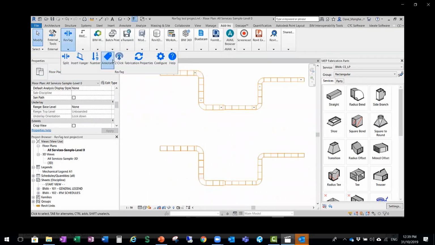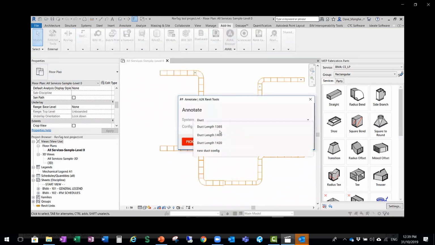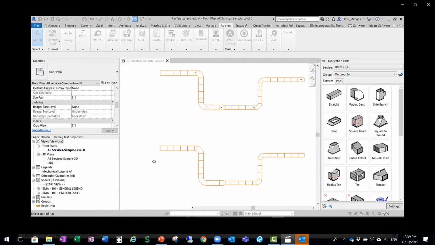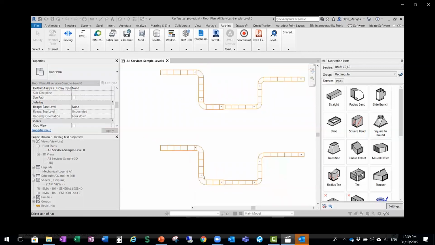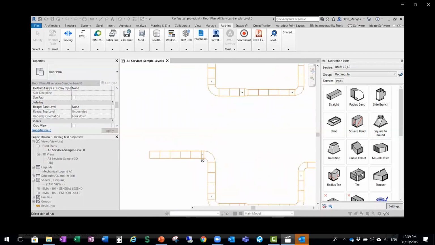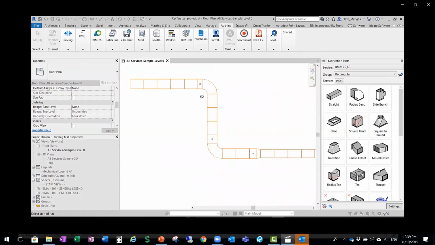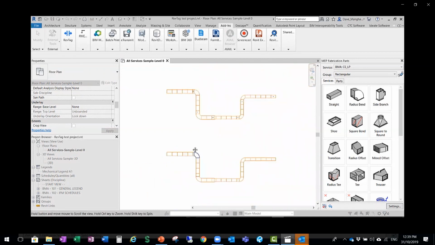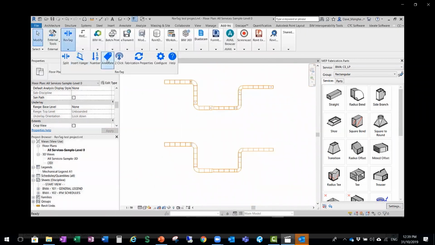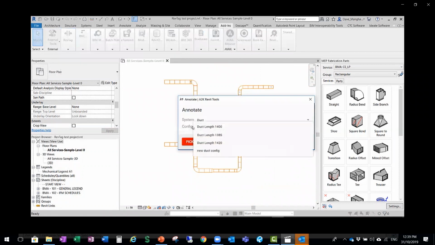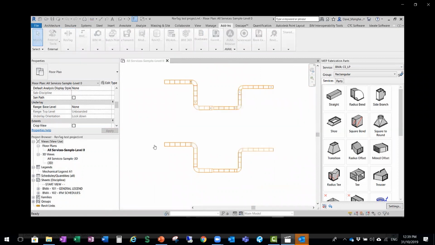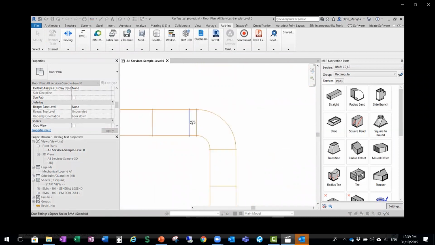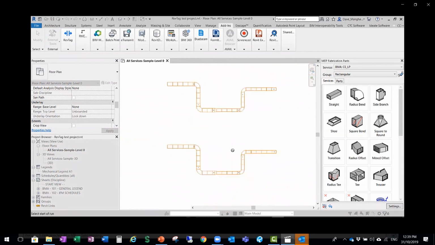So if I go Revtag and annotate, and this time we pick the 1400 and pick the run end to end, once again, as I would expect, it's only picking up the straights at different lengths, of course, because these are different length standard straights. And then finally, just to prove once again that the 1420 works, we go like that, and same again. So we've got an even shorter one there.